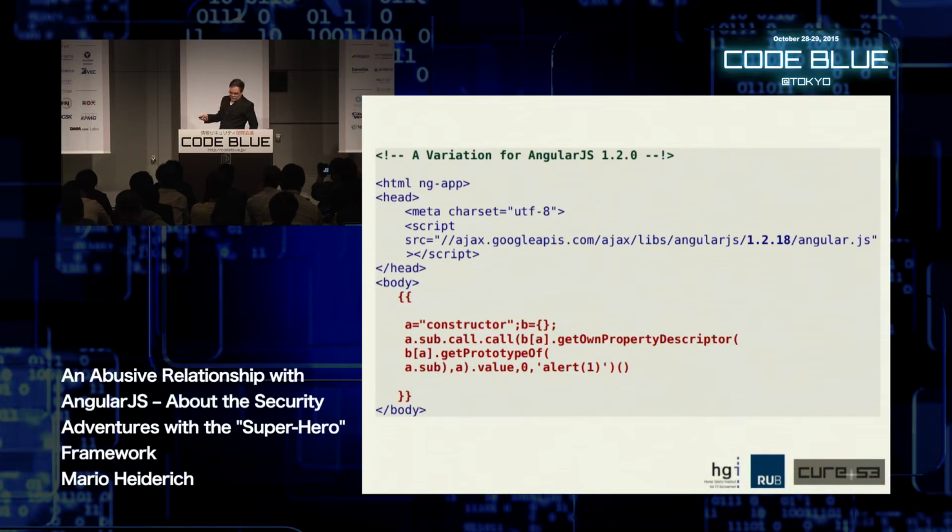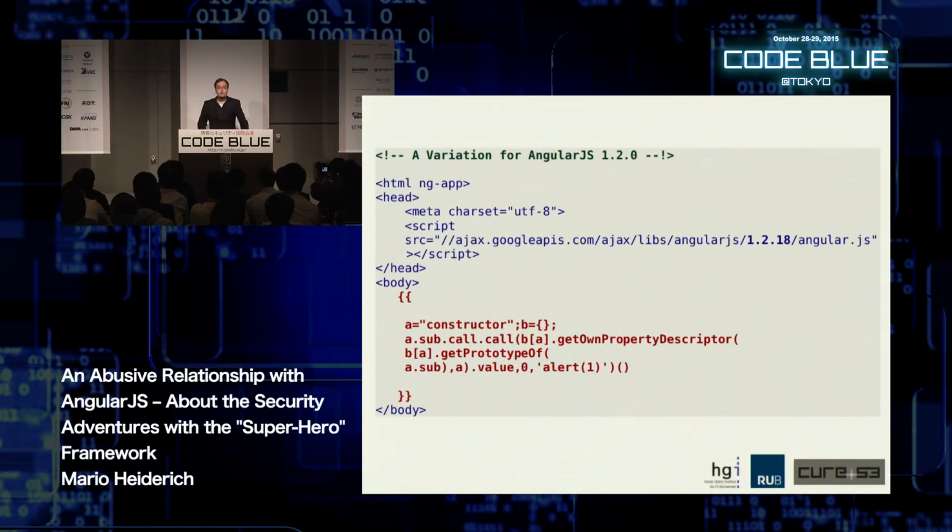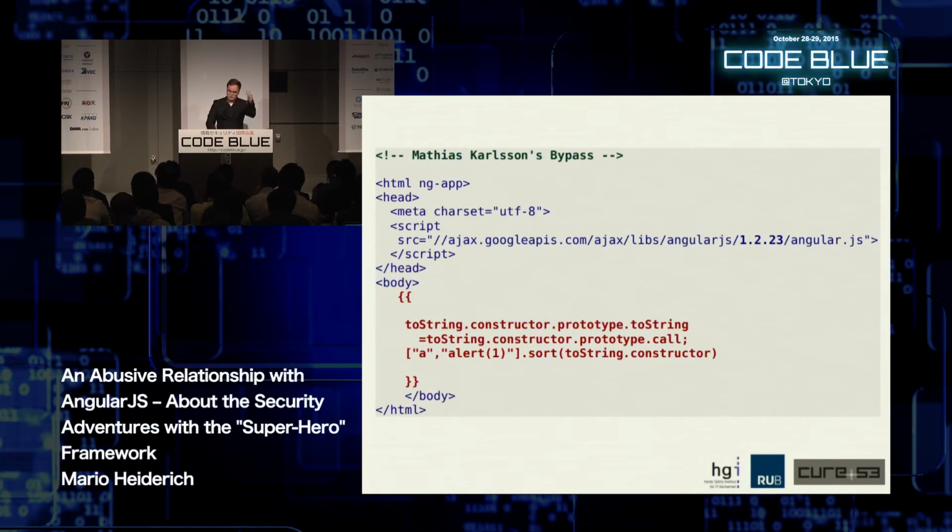Then I realized that there was a gap in the history of bypasses because we want to make sure that for every version, we have at least one bypass. So I had a look at what the problem was, and I realized that in version 1.2.0, you have to do something else because they check for more things. In the former bypass, you could see Jann using __proto__. In 1.2.0, __proto__ all of a sudden is forbidden, and we cannot use it anymore. Instead of using __proto__, we can now use getPrototypeOf, which pretty much does the same thing. So this was another bypass, otherwise similar.